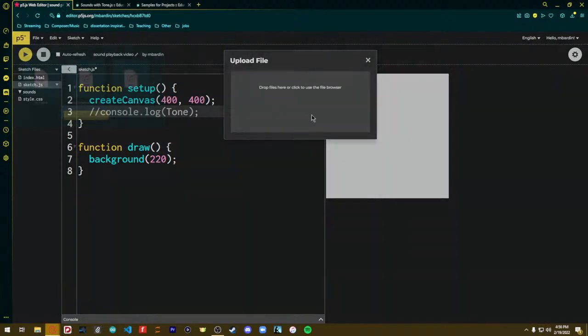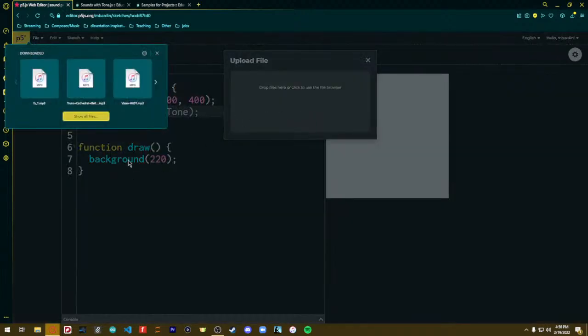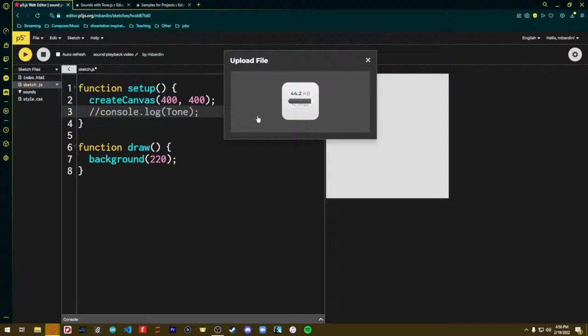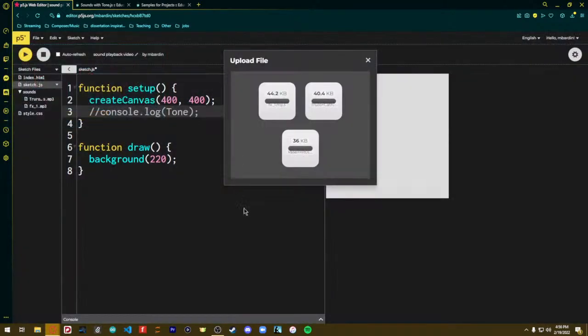And we have a few options here. I'm going to click, and with the browser I'm using, you can see these 3 right here that I've done already, but this will just open up a window to navigate and find your files. 2 and 3. There we go. So I've loaded all 3 of these into right here. They are MP3.